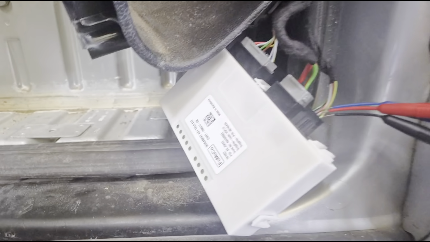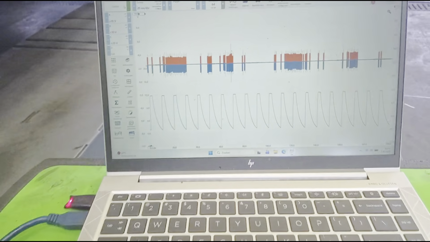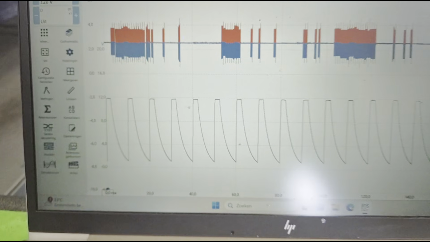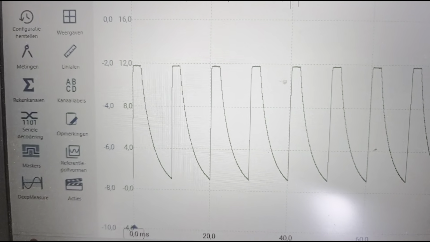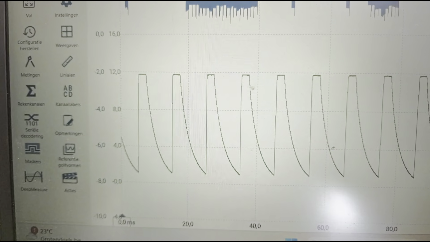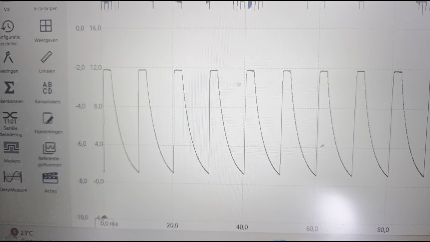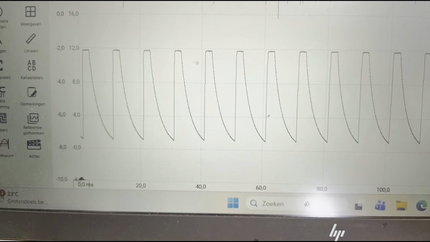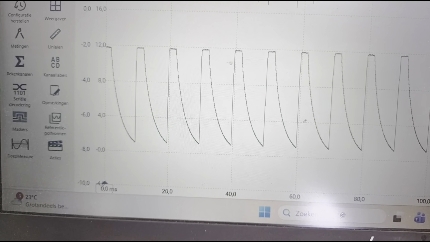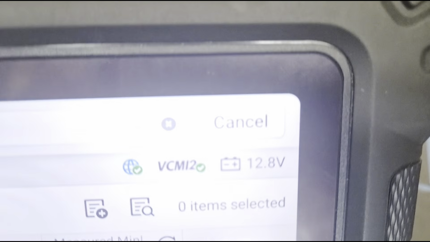So we have fitted a new trailer module. It's not yet programmed. We still have the weird signal, but the amplitude is a little bit lower. Before it was above 12 volts, around 13.3, and now it's around 12 volts, but battery supply is 12.8.